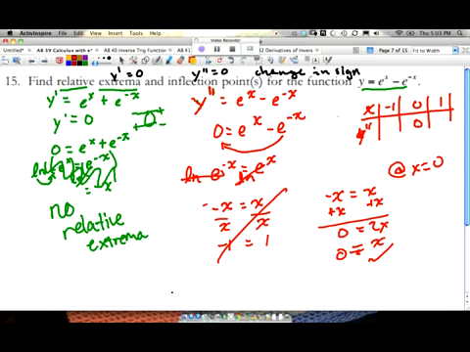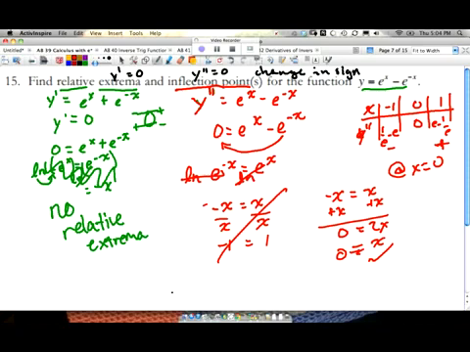At 0, it's 0, so that's helpful. At 1, if I were to plug 1 into this, that's e minus 1 over e, which is a positive number. And here, this would be 1 over e minus e, which is a negative number. I'm doing a lot of shortcut simplifying and abbreviating there, but these are the values you would get. You would start with a negative before, positive after. Changing sign, therefore changing concavity, therefore inflection point. All right, let's keep going here.